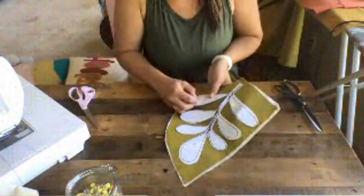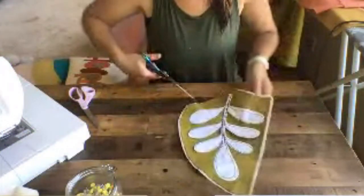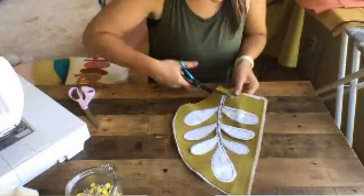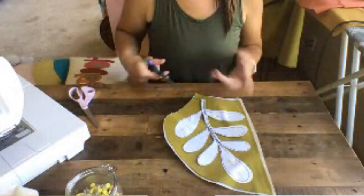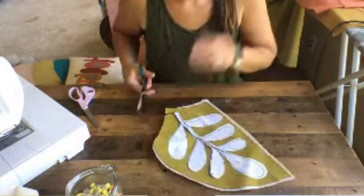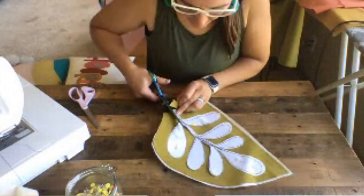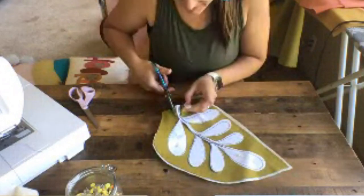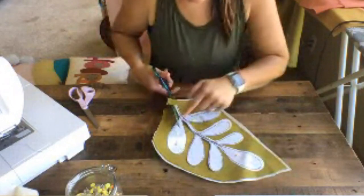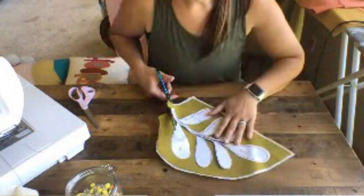There we go. Right, and then I'm just gonna cut around it. So when I'm cutting out shapes, I like to break out the shapes into different shapes within the shape, because I think it makes it easy to cut. So here's the stem, right? And if you really want to, you can even go farther beyond. You don't even have to cut exactly to your pattern if you really don't want to.